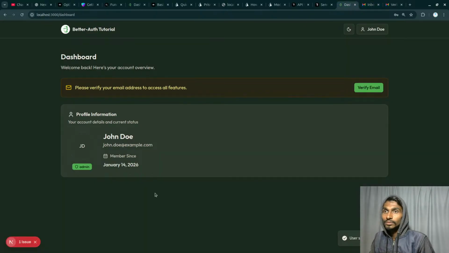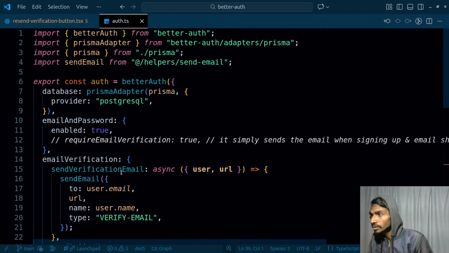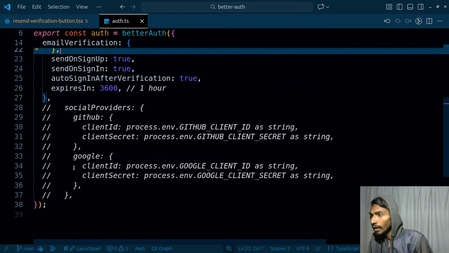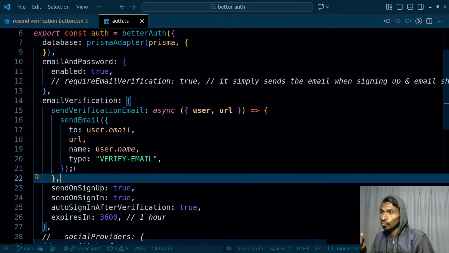That means as soon as I sign up, I'm signed in as well. Is there any property that I'm actually using for this? So enable is true, that's fine. As soon as I signed up, I'm signed in too, and I am using some kind of property over here.